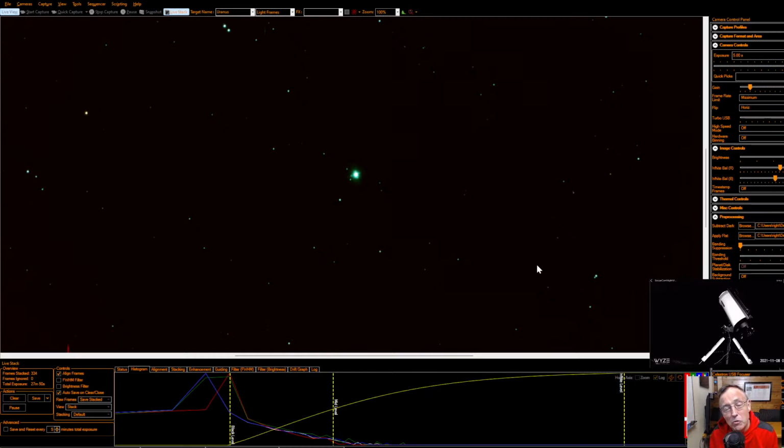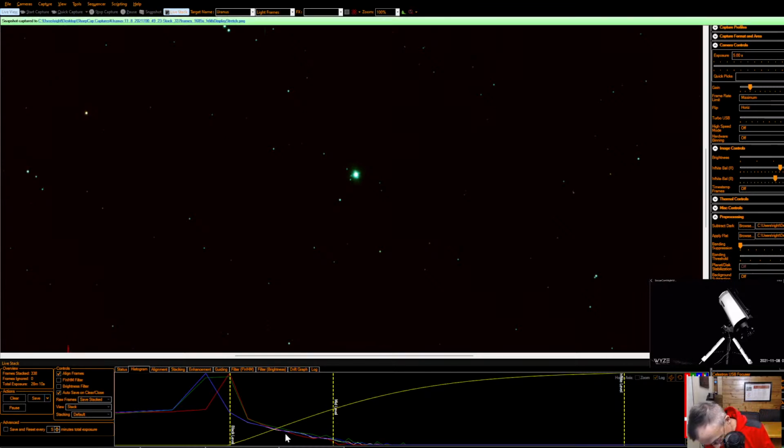I think we're starting to get some movement now. Look how Uranus is starting to look a little bit oblong because it's already moving out of relationship with the stars. Just for the sake of being able to see what it would be like without stacking, let's save this picture. And I'm also going to save a close-up of this system. So I'll save just this little square. And now let's stop the stacking.